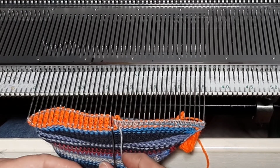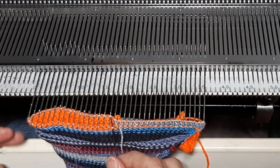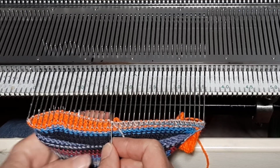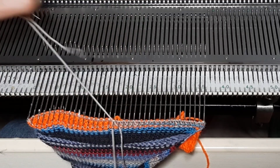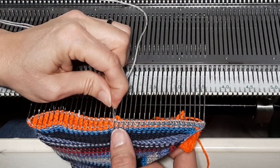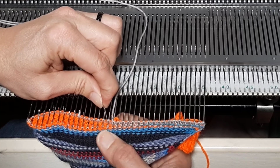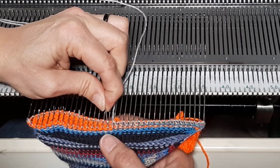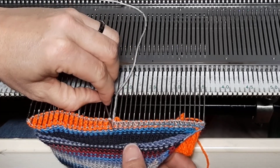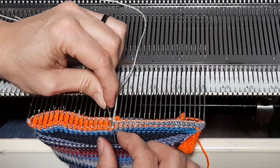So, what happens if you can't get into the stitch here? Well, this is why I put it behind the latches, so I can bring it forward just a little bit, and the latch will open up that stitch. So this latch opened up that stitch so that I could actually get into it. Same with this one. If I can't get into it, bring it up a little bit and I can get into that space. And I flip it over the latch. And then I come in and I can see in between the two on the front.